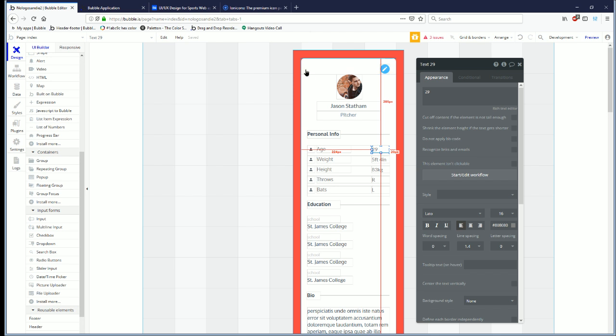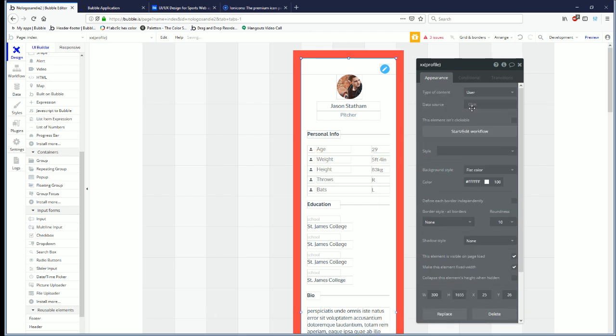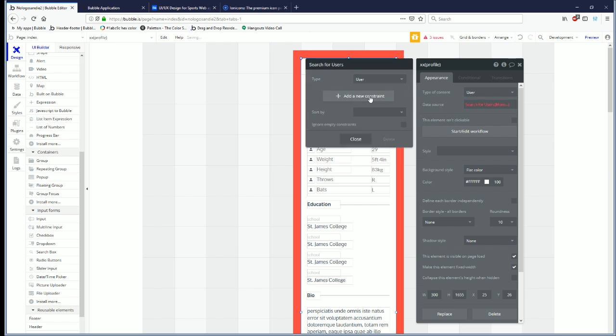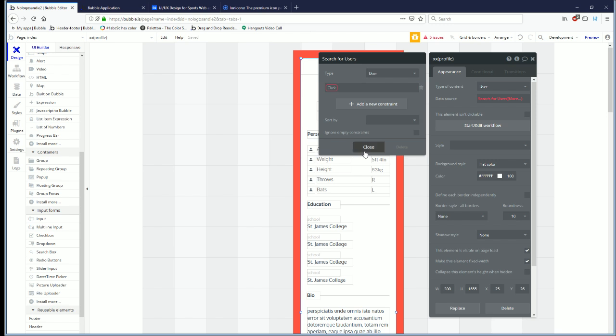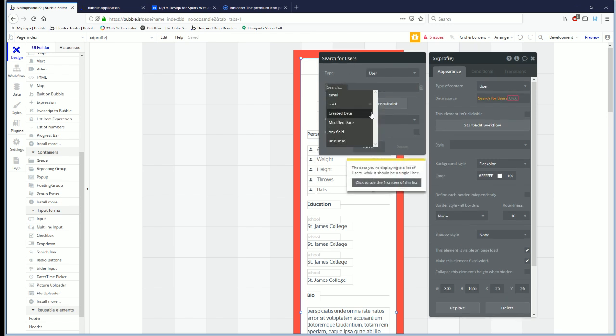And basically what I wanna do is load a user here, do a search for user whose name, right, I can't look for a user. Do a search for user, email equals asdf@gmail.com. So that'll be Jason.